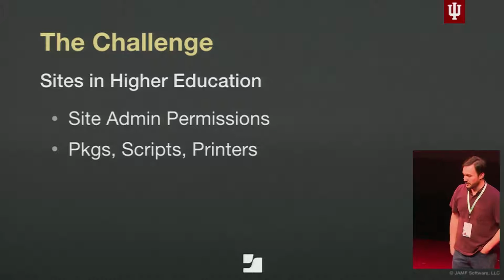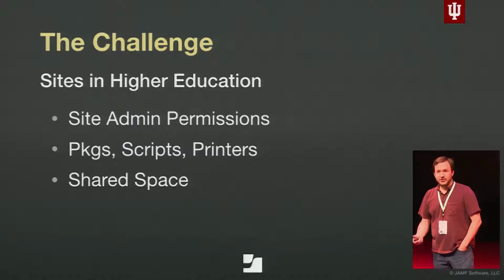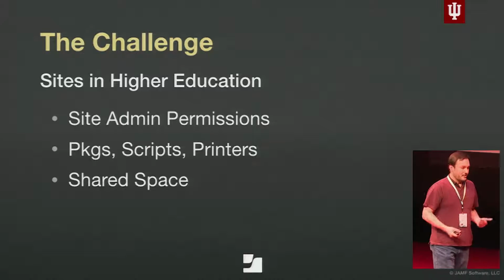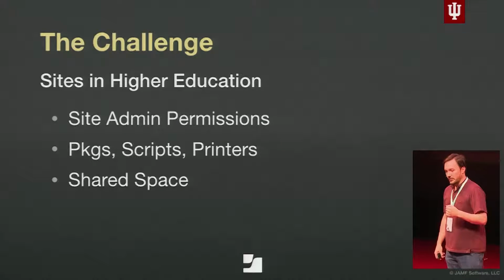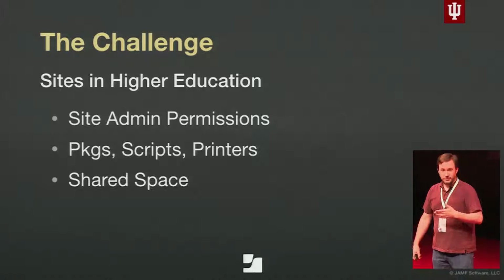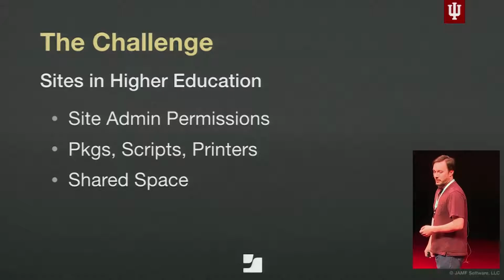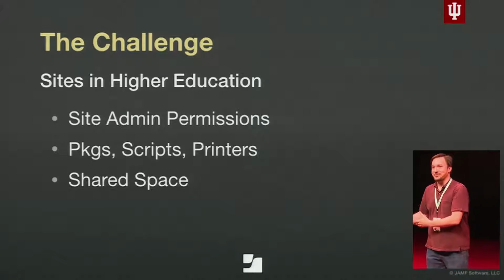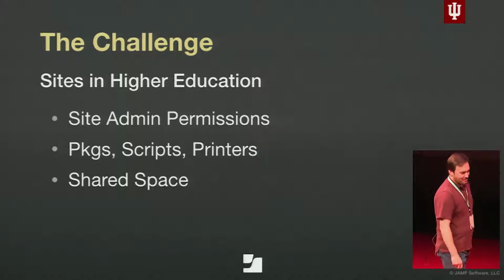So we know site admins permissions are an issue. We knew that we wanted to concentrate on packages, scripts, and printers. But the problem is these all live in a shared space. So if I'm a site admin, I can go and create a policy, and I can look at the software that's available, or look at the printers that are available, or look at the scripts, and I can choose anything I want. There's no way for us to restrict access on a site level to these items in the web interface. And we all know that everyone in departments likes to share with each other. They don't want to be their own silo, do they? They don't have fiefdoms all over the university that are battling for resources.